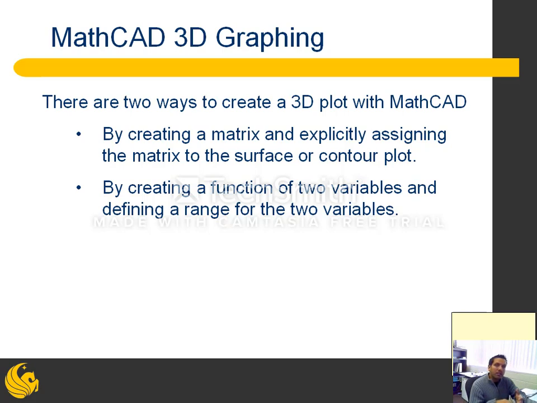If we have an index array, in this case a matrix, you need a matrix to have a 3D plot. If you have a matrix, you can plot it directly. Or if you have a function, a defined function of two variables, function of x and y, you can plot it directly by inserting a 3D plot.